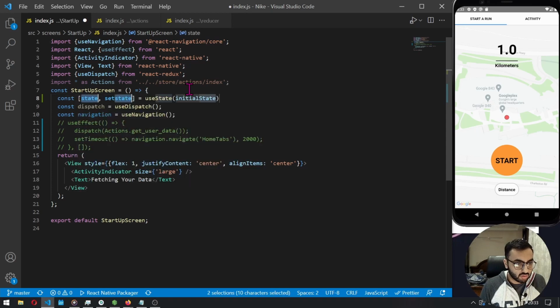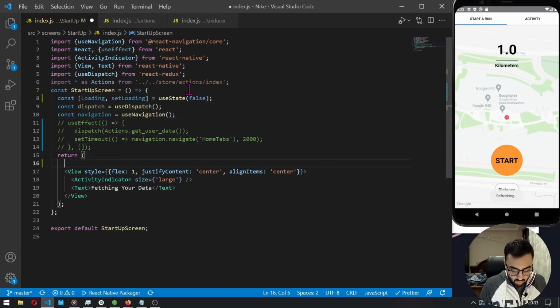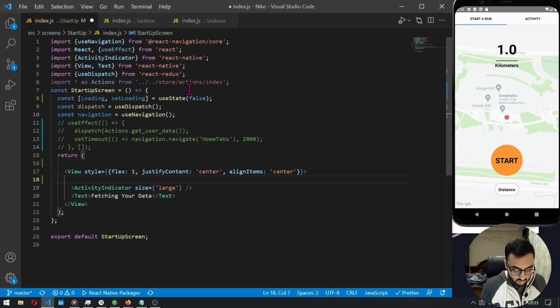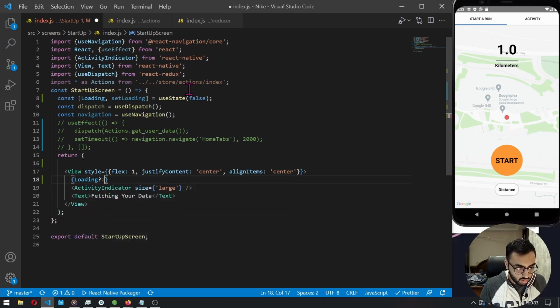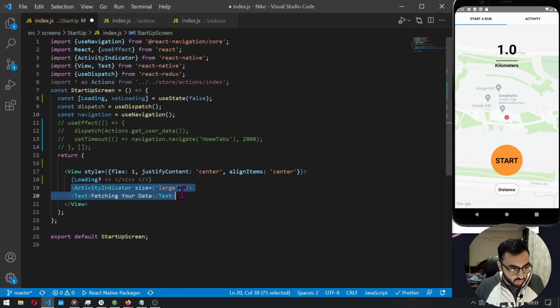Use state, is loading, starting it is false, and over here we will have inside of this loading. You will understand what I'm doing in just a few seconds.